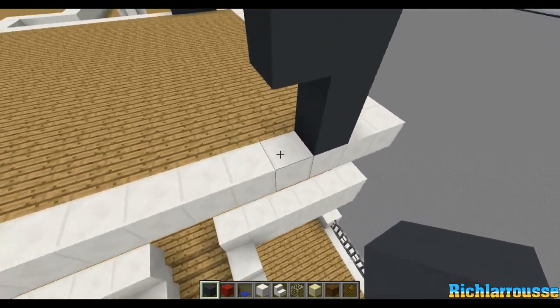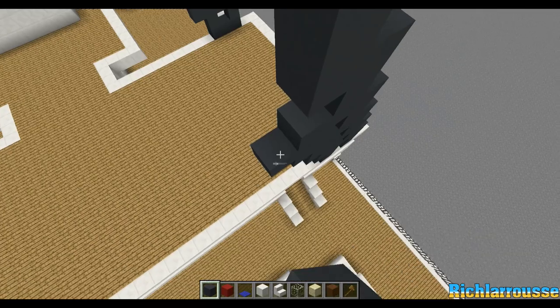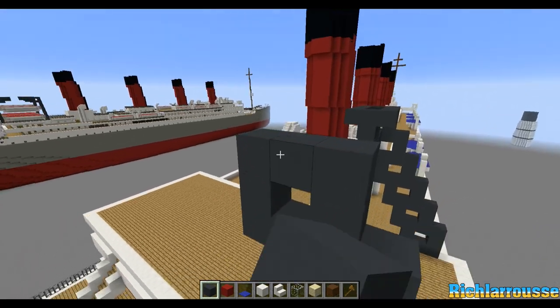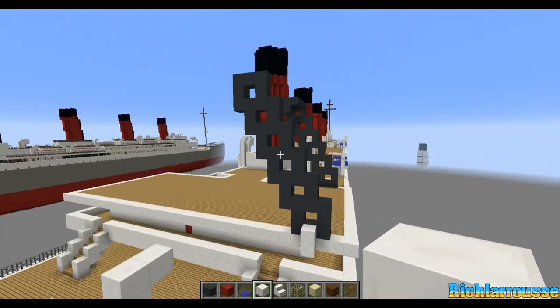One block gap. Second block back. 1, 2, 3, 1, 2, 3, and there we go. And then join them together at the top, and join them together at the bottom. Add a couple of blocks to connect to the deck, so it looks like that.